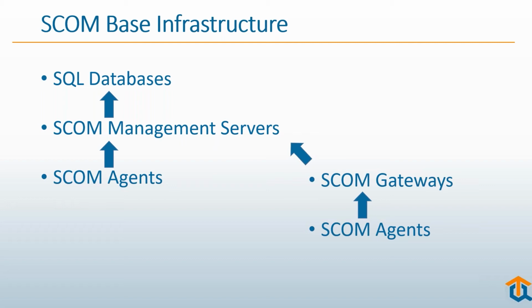Next to that, on the right-hand side, we also see the other way of having the Windows agents connect to a gateway, and then the gateway will communicate to the management servers, back up to the databases. So this is the shortest way of saying what the infrastructure will look like. We will actually be talking about a lot of different possibilities, and we will have some videos around that as well. So stay tuned for that.